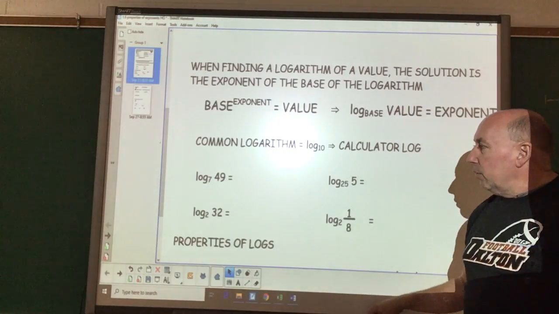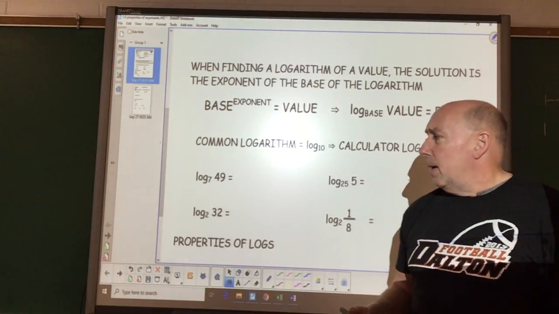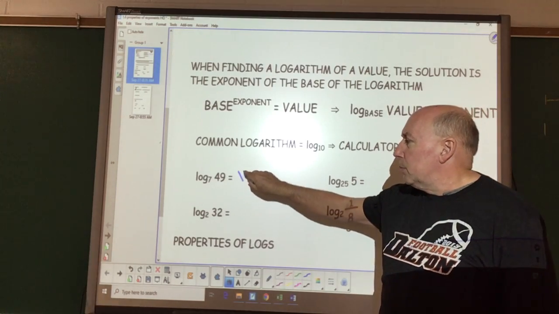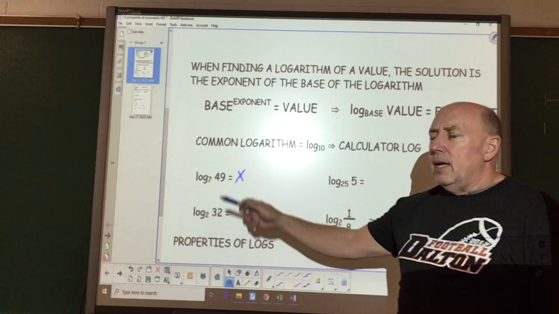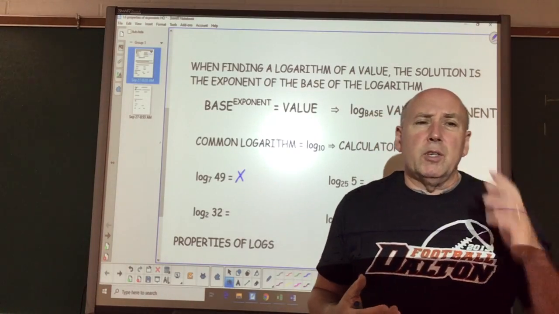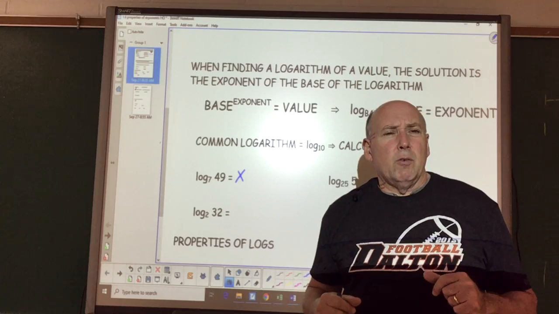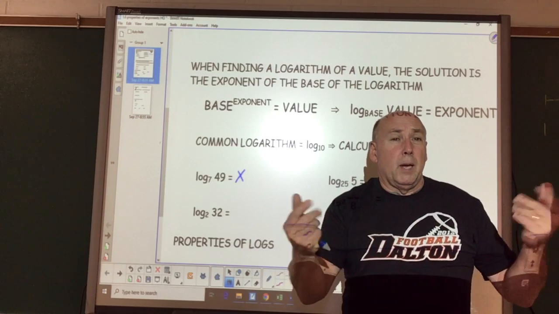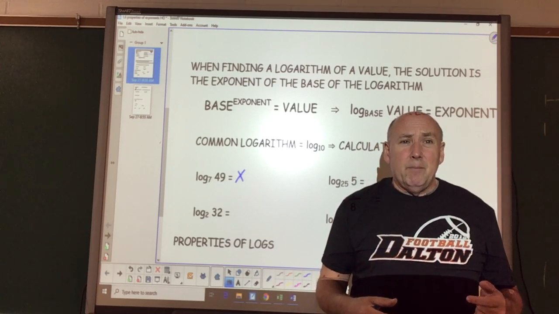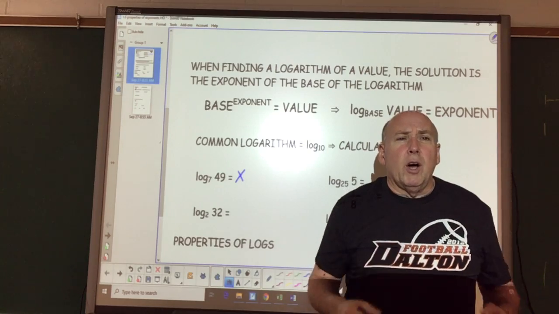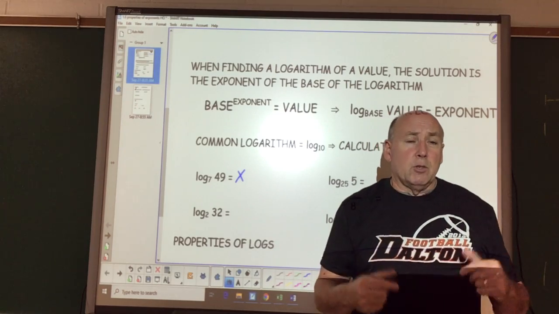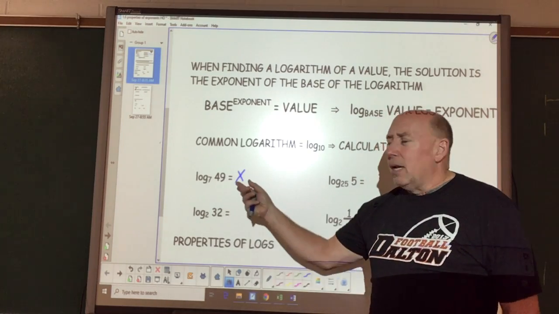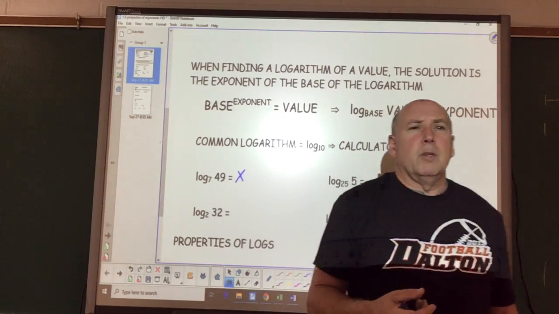Now when dealing with a logarithm, and I want to find log values, we don't have a log base 7 on our calculator. So what we tend to do to be able to solve this problem, let's just put an x there. In the logarithmic form, it's a little bit more difficult to solve because we're not used to logarithms. We don't utilize logarithms a lot. You don't go to the store and use logarithms to figure out how much money you have. You don't buy any clothes using logarithms. You don't go buy some gas or drive your car using logarithms. They're not used very much. So having them in a log form is a little bit more difficult to solve.